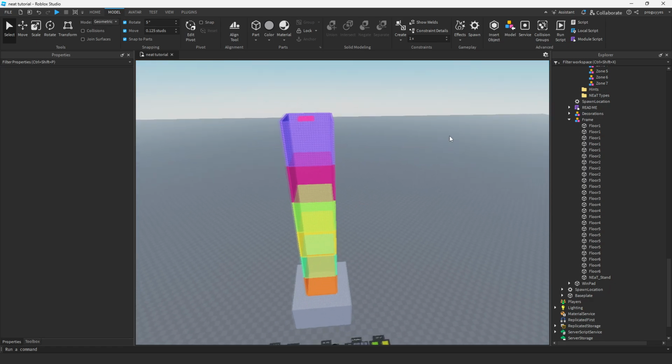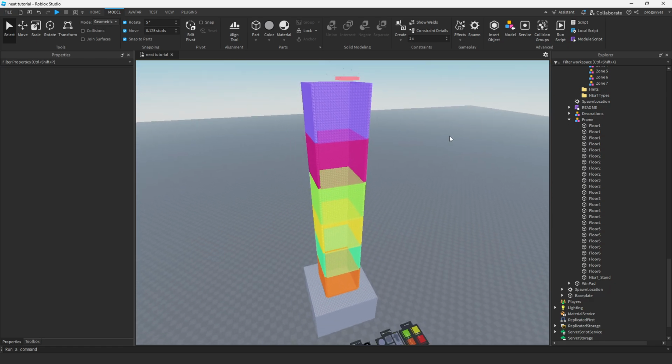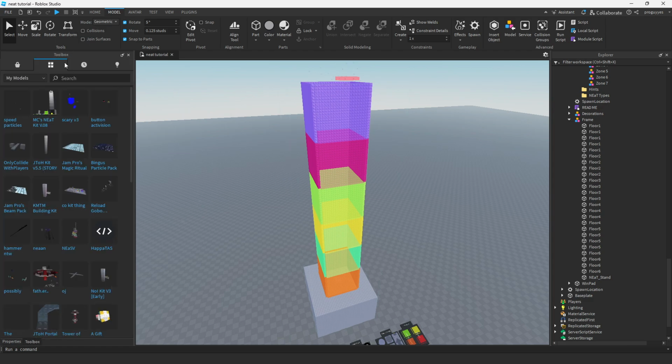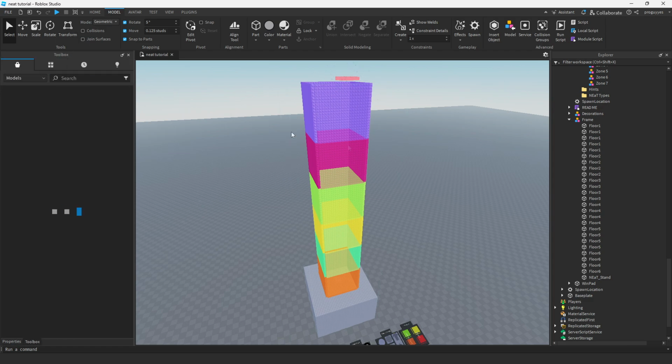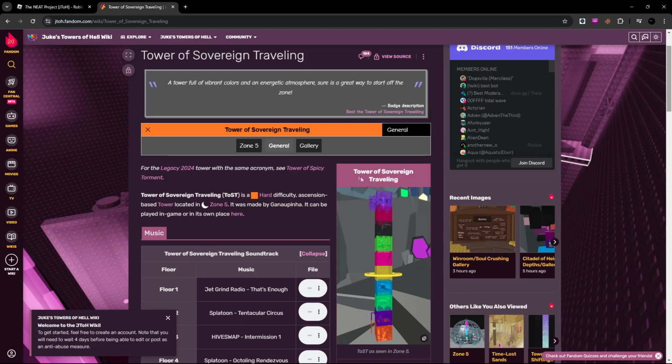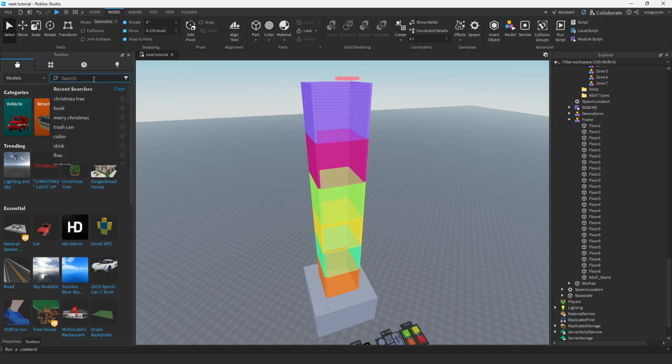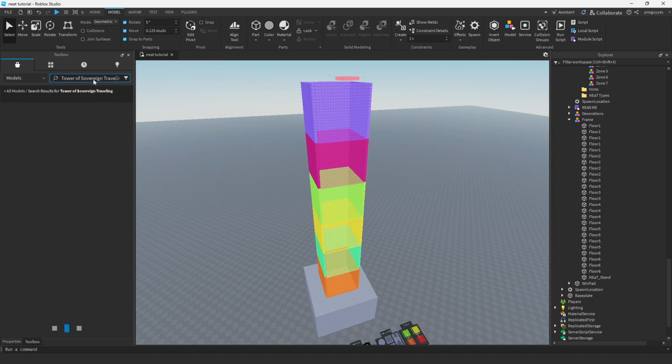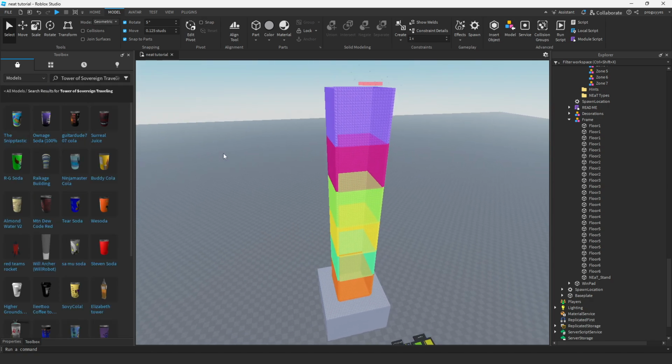Now, the first way of doing it is to get a model of the actual tower you're basing it on. So for Tower of Sovereign Traveling, I would copy its name and paste it on the model tab to see if there's any of it available.